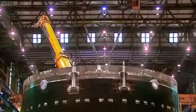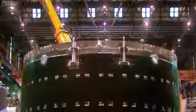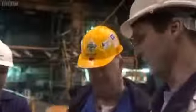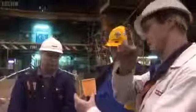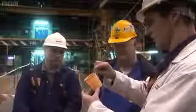The Astute is the first class of British submarine in which sections are worked on vertically. This allows easy access for the team before the section is turned the right way up, or shipwise. Right, what we've got is a unit like this, and we'll lower it down till it's on its 2 turning shoes at the far end there. What we'll then do is rig Frank up to the shop crane up here and start turning it over like this so it's rolling on the 2 turning shoes.